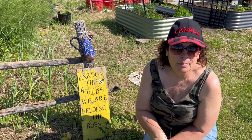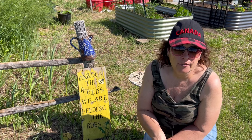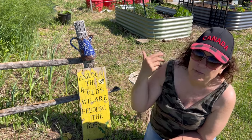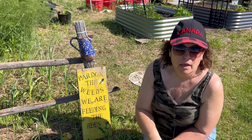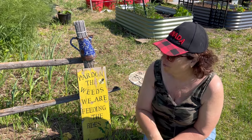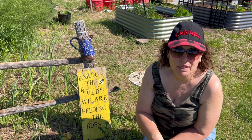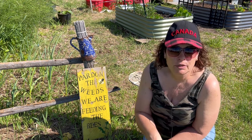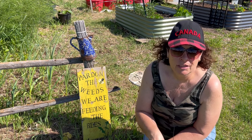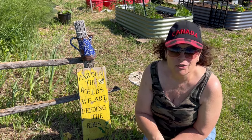I wanted to show you because I'm excited to share a couple of new things going on in the garden. I've kind of revamped my main two beds — you can kind of see them behind me. I've converted from my old mineral tubs to some real live garden beds, which I'm super excited about. I've also just been testing out a solar irrigation drip system that I've set up on a bunch of my containers here in the garden.